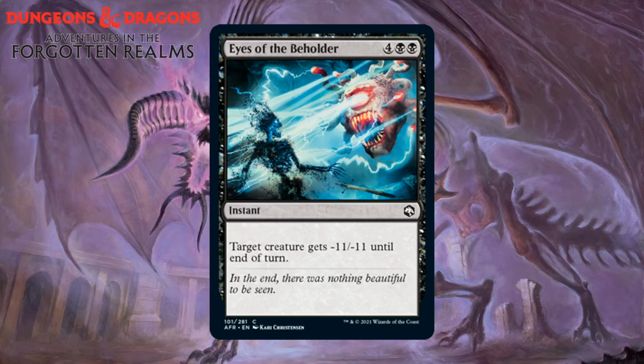It is an instant, which does mean sometimes you'll be able to make blowouts happen. I think you'll always be reasonably happy with the first copy of this, but running more than that is pretty risky just because it's so expensive. I'm giving it a C+.